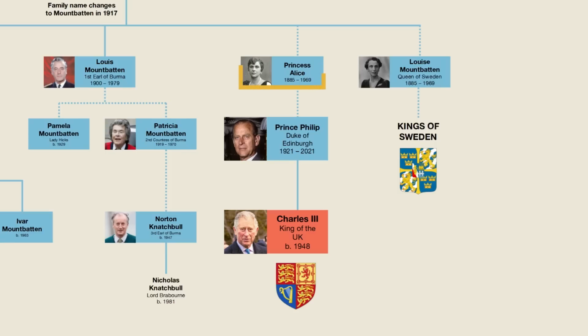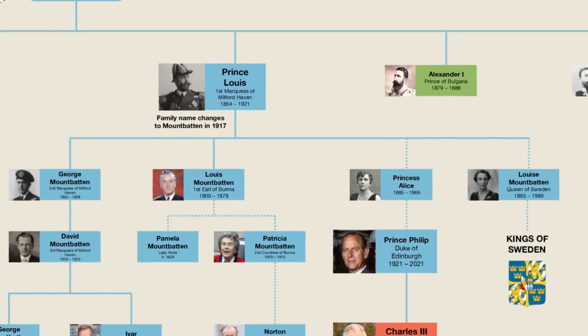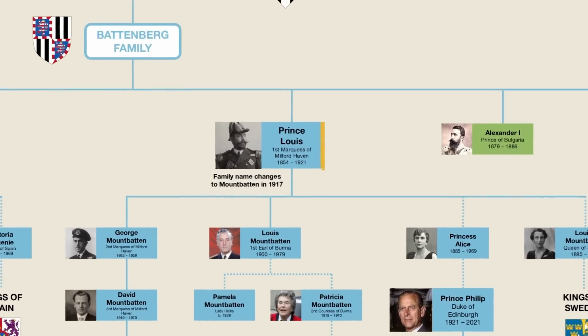She was British, whereas Prince Philip's father was Greek and Danish, which is why when Prince Philip married Queen Elizabeth, he shifted his membership from the foreign House of Glücksburg to the British House of Mountbatten. But the House of Mountbatten only goes back as far as Prince Philip's maternal grandfather, Louis.